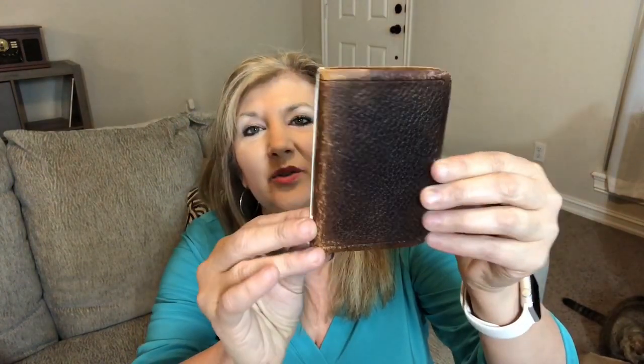So anyway, another thing that we found was really interesting. And it is from 1926. And this is a little New Testament and the Psalms. And it's from 1926, but it's in Japanese. And my nephew is taking Japanese, and I'm going to send this to him for his birthday because I thought he might find it very, very interesting to have. So it's like a little New Testament, but it's in Japanese, and it's really neat. So anyway, it's in good shape too. So I'm going to give that to him. But isn't that cool? 1926.